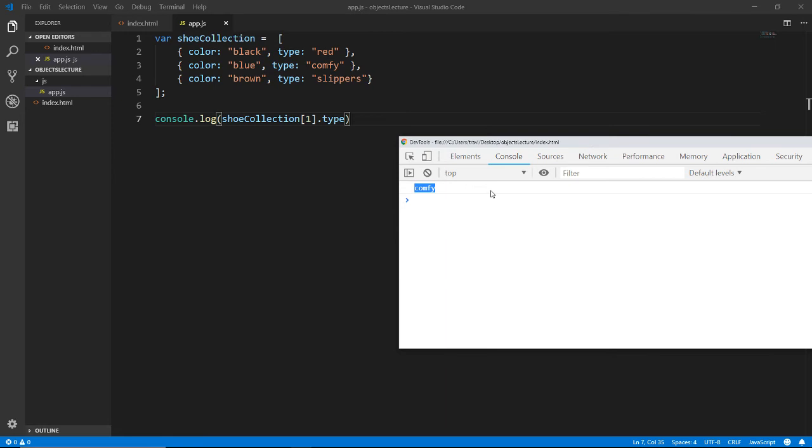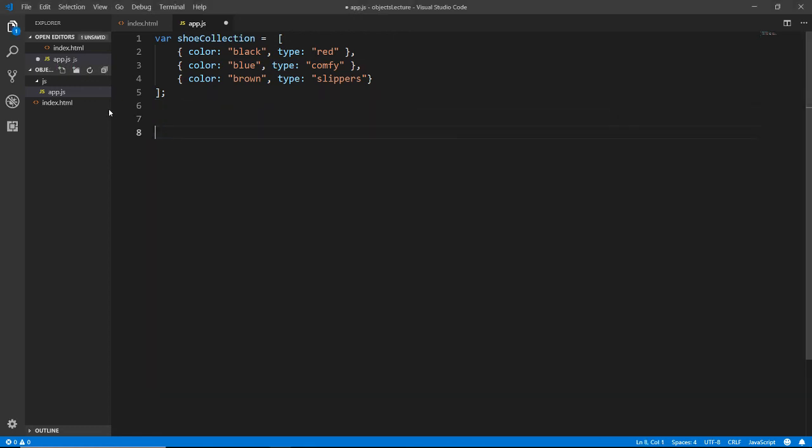Some ways in which you might challenge yourself at this point is to hop into your code, write this, and make a collection of something that you are collecting. Maybe you collect Overwatch skins. Maybe you collect scarves, because I just bought myself a new Doctor Who scarf today. It's on my mind. Maybe you collect interesting rocks, whatever it might be. Go and make a collection of 3 objects with at least 2 properties each, very similar to what you do there, and then console log out some property of the third entry there. You can take a break there to do that. This is a video, so you can do that kind of stuff. Isn't that awesome and super rad?